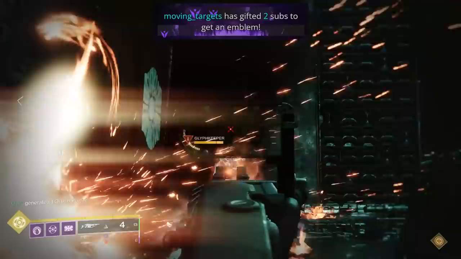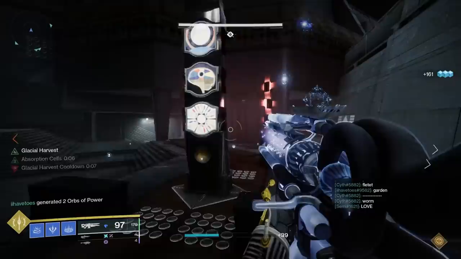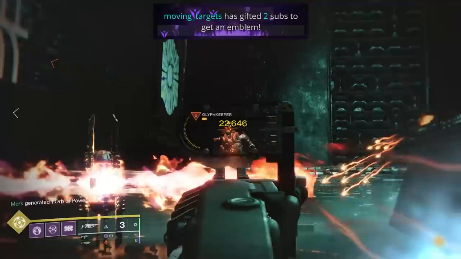A final symbol will appear in the bottom panel, either light or darkness. If it's light, you need to kill the Glyph Keeper on the light side. Darkness is the darkness side. Regardless, whichever one you need to kill, kill it. A symbol will appear after they die.